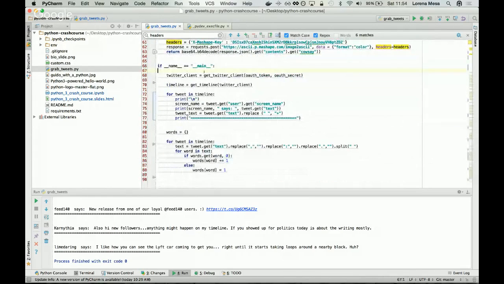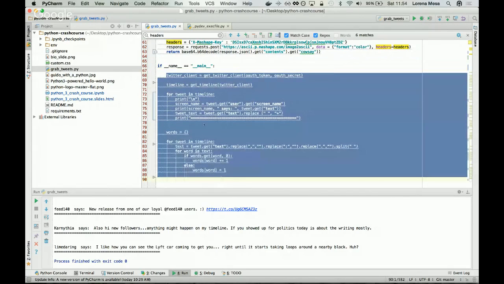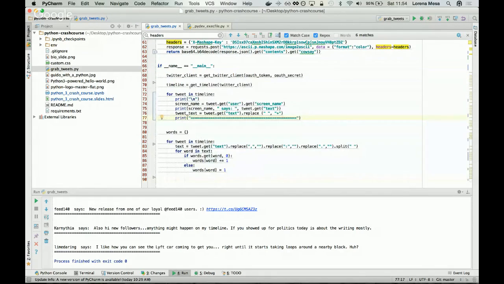If you're reading over any Python code and you see this if __name__ == '__main__', essentially what that's saying is, if this is the main file, then I want you to go ahead and execute the code below. So in the code that's actually going to execute, I'm calling the function get_twitter_client. It looks like I'm going to be providing those OAuth tokens that I defined above, and I get a Twitter client. From the Twitter client, I'm going to get a timeline.